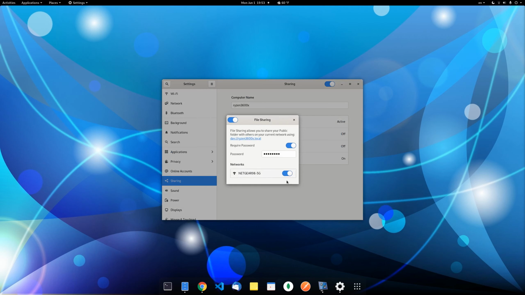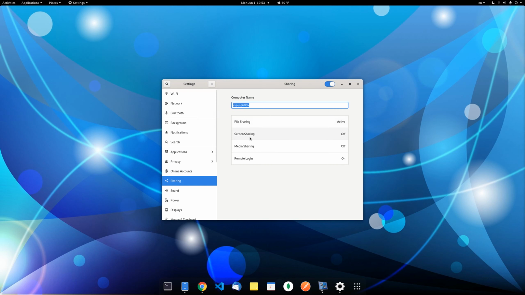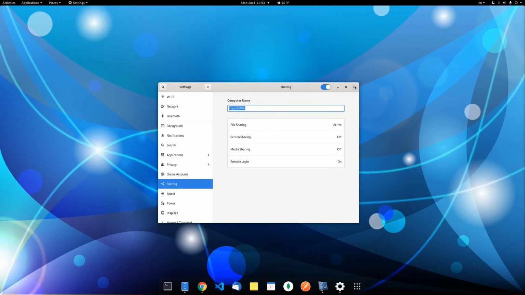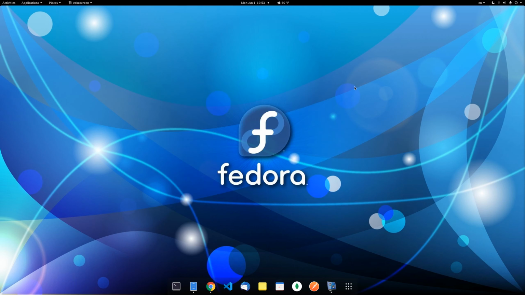Of course, you need to make sure all the computers are on the same network. And also remember your computer name, because that's how the Windows computer is going to access the Linux computer, by this name. Name it whatever you want. Okay, so once you have enabled file sharing and remember your computer's name, you need to mount the stuff you want to share.